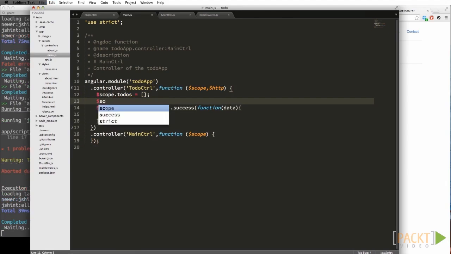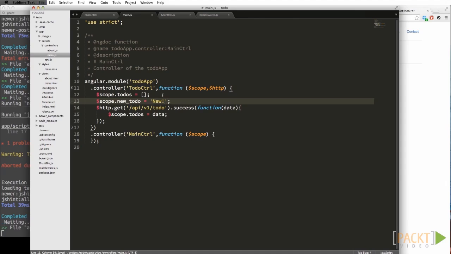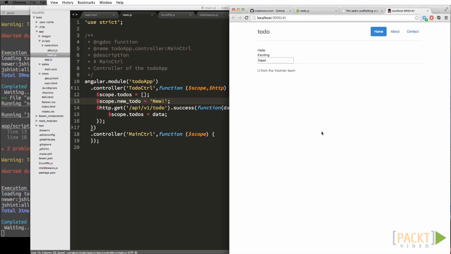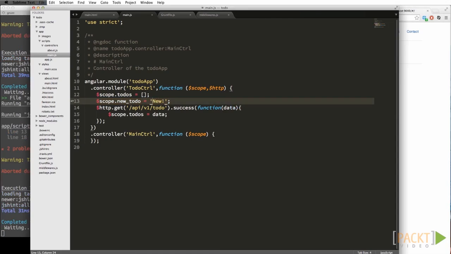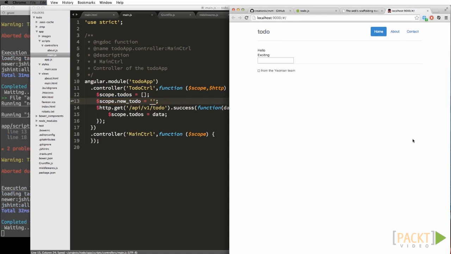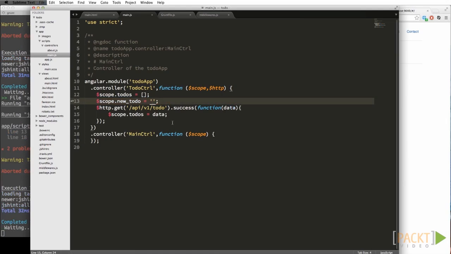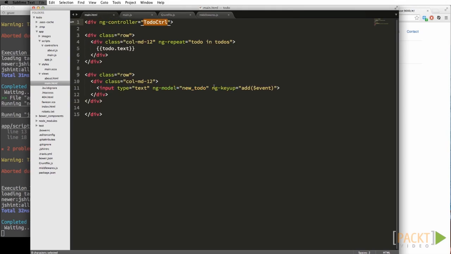Let's also set the new to-do. Make sure that works. It does. Keep it empty for the moment. And what we want to do is use the ng-keyup attribute to say whenever the keyboard lifts up, so we've got a new keystroke, we're going to want to go and inspect that keystroke. And we're going to want to look to see if somebody's hit return. So what they can do is just type in their to-do item and hit return, and it'll automatically get sent to us. So let's go and add that functionality.